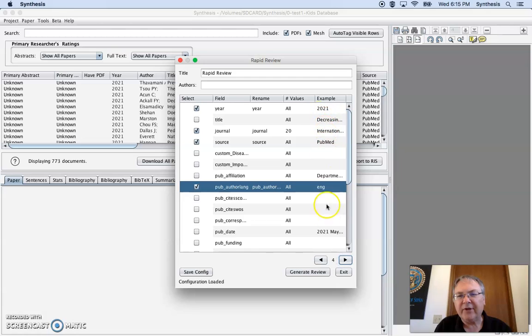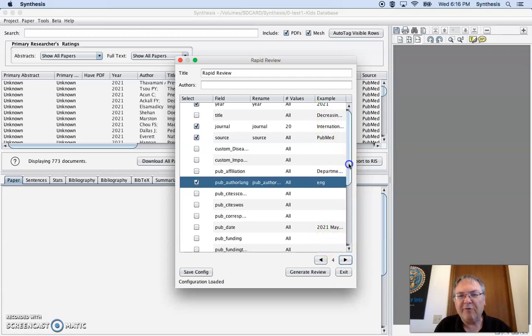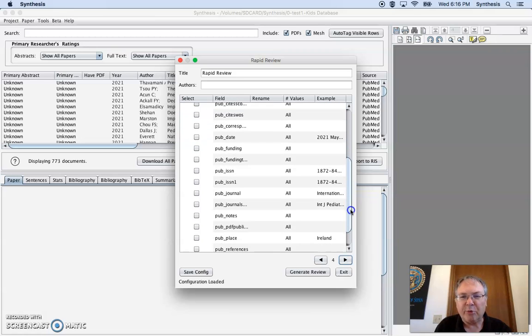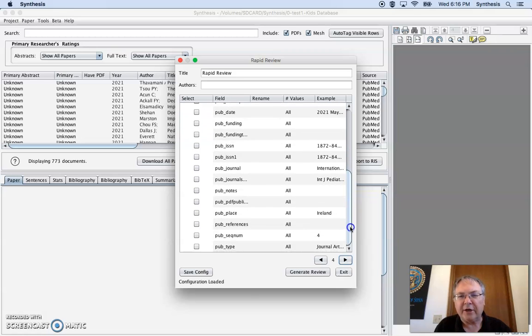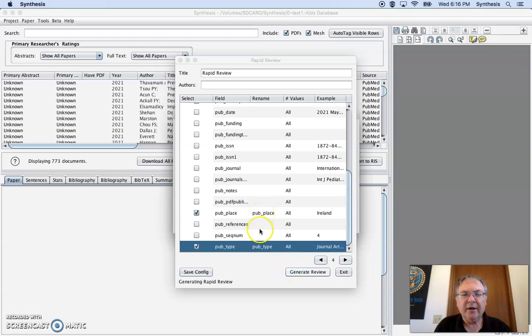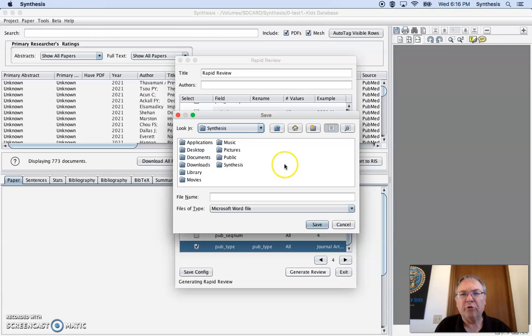What it does then is show other references and file use. We could also hit publication place and pub type, and we would save our configuration, and then create a run.